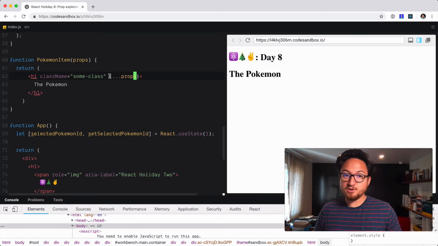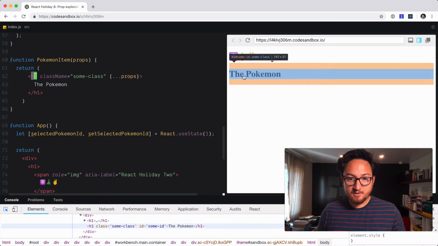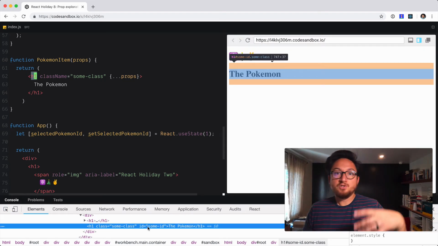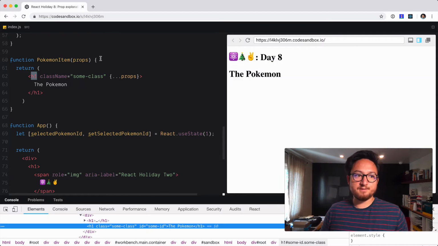So we use this JSX spread attributes syntax, and it says anything that we get, I want to spread out on this underlying H1 element. It doesn't matter what element this is, you just spread them out. It's always gonna work the same. So now we got our ID back. Great, perfect. So that's step number one. That's the reason that we do this spread props magic.